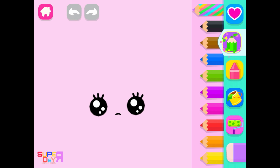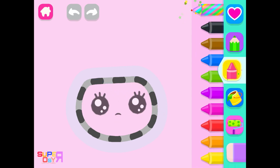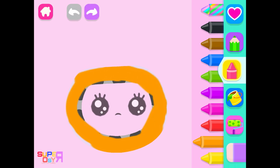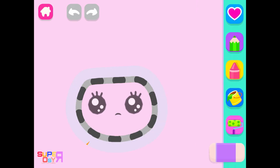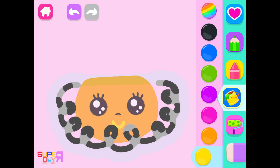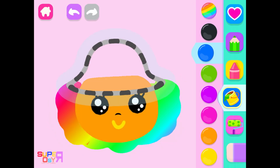Let's draw a nice little doll. First, draw the head. Orange. Now draw a little mouth so your doll can smile. Excellent. Draw some thick, curly hair. A beautiful hat. Blue.